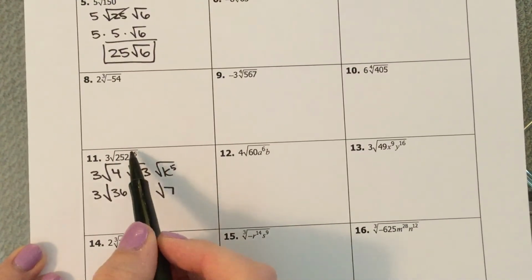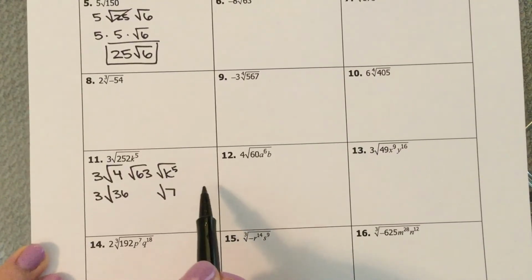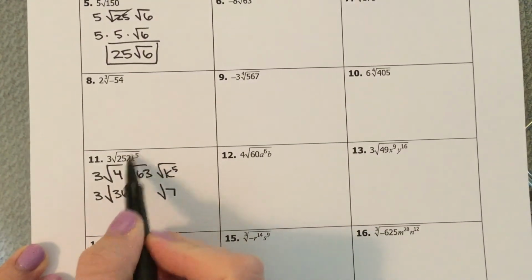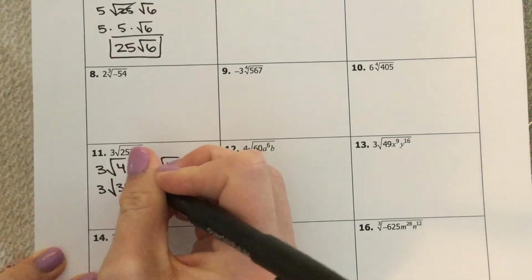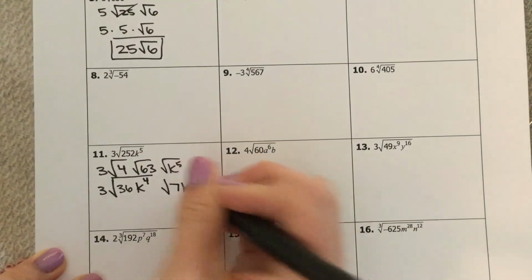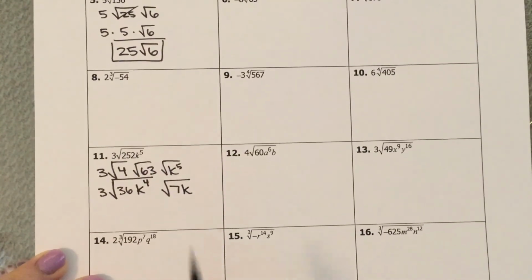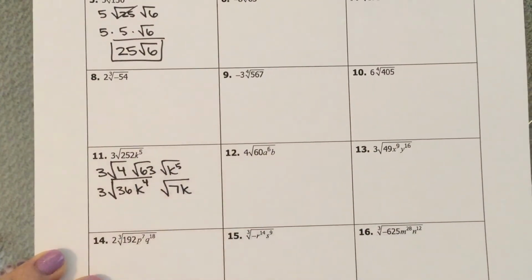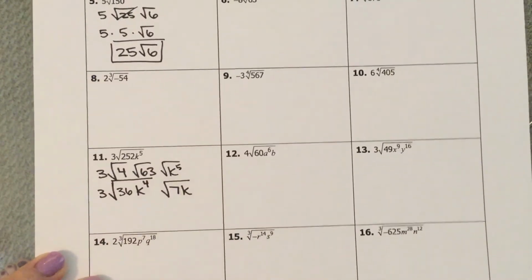Remember, when we're talking about exponents, if my index is 2, that means that my exponents have to be multiples of 2. So what I'm looking at is, out of these 5 powers, I'm looking for the biggest multiple of 2. And that would be k to the 4th. Okay, so I use that because 4 is a multiple of 2, and then that leaves me with 1k. All right, so 36 times 7 is 252. K to the 4th times k is k to the 5th. This part I'm able to simplify. This part I am not.